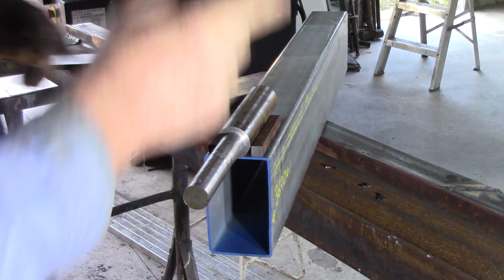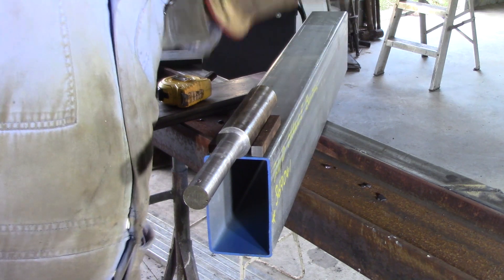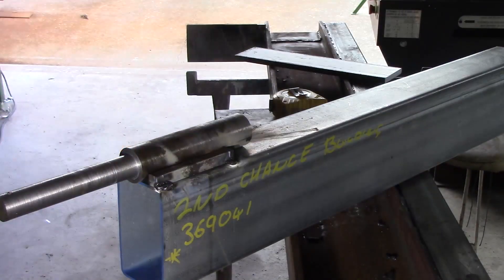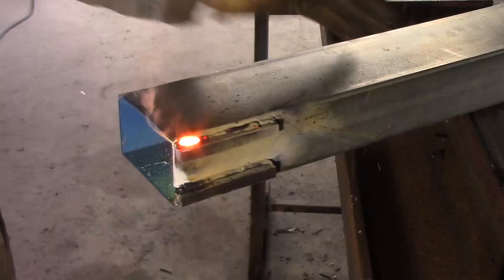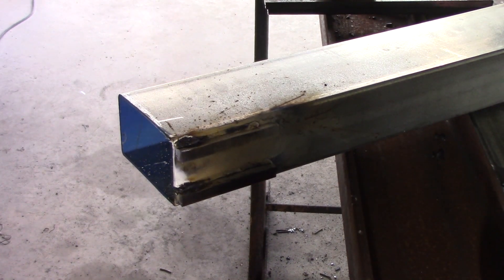I'm just eyeballing this for being parallel to the crossmember. I reckon I can get it good enough — if it's in or out a quarter of a degree, I don't think it'll matter, and I'm pretty sure I can get it within quarter of a degree. I've finished welding these in — I can get a weld on both sides of them. Another case of hold your breath while you weld and back away to take one. I'll weld the other side off-camera because it's going to be harder to get an angle on it to see.